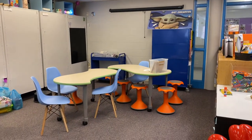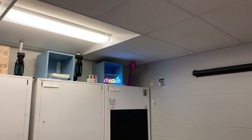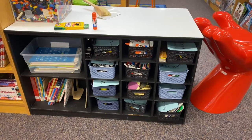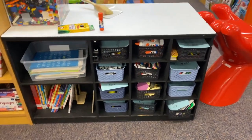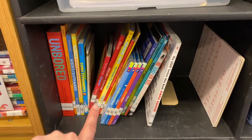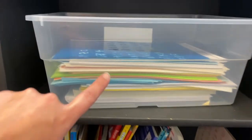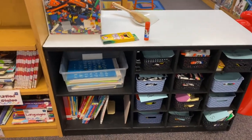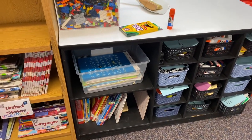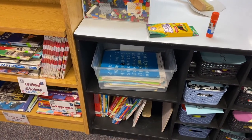Next, we have our Creation Zone, in the back right side of the IDC. You'll check out a Grogu, and we even have a lit-up sign that says 'Create!' When you come into the Creation Zone, all of the supplies you will need for any kind of creation will be in the middle caddy, with labels so you'll be able to see what you need. All of our scrap paper will be right here for you to draw, make paper planes, origami — all kinds of DIY books are right here for you to use with this scrap paper.